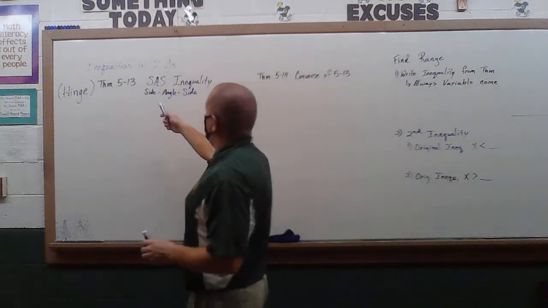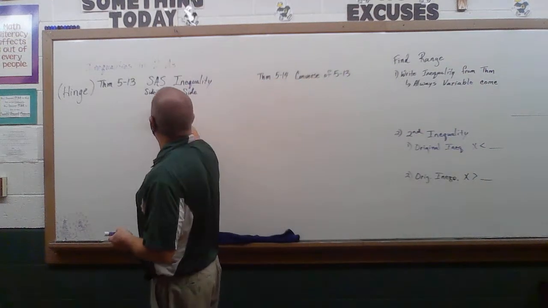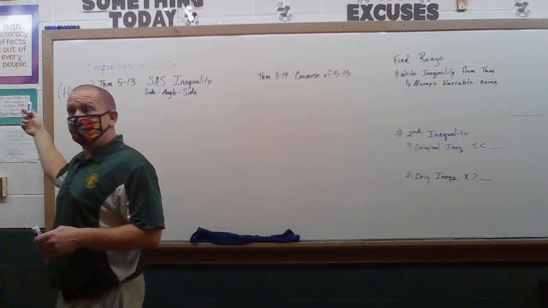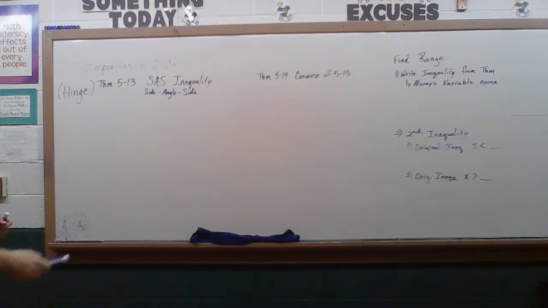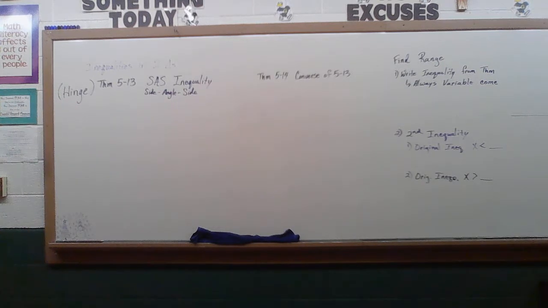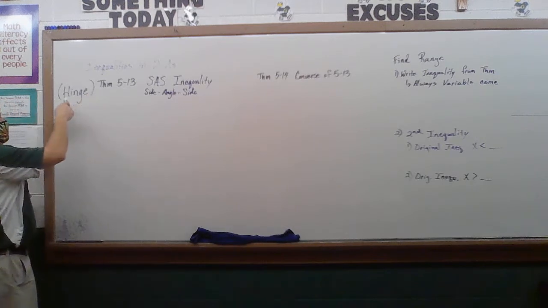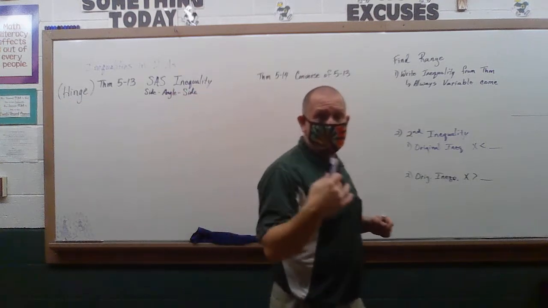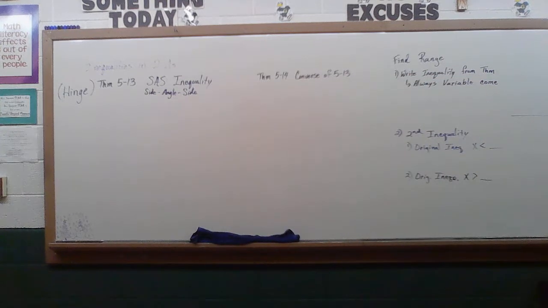This first theorem we want to talk about is the SAS inequality theorem. We talked about SAS before, and SAS means, obviously, side angle side. So we're going to look at a combination of what they give us and try to figure out if we have information that includes side angle side. This theorem is also called the hinge theorem. So if you hear hinge, this is what they're referencing in the book. Okay?